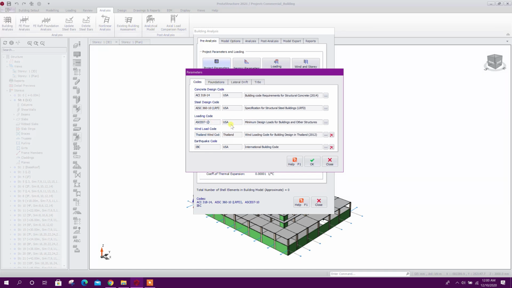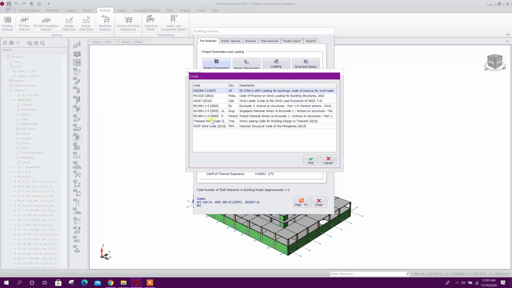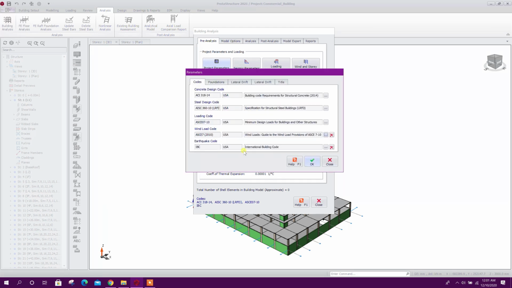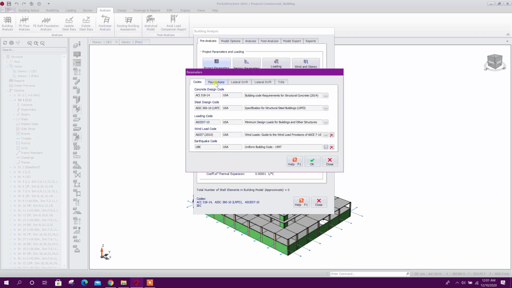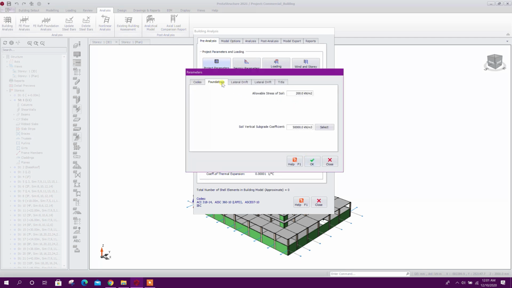Loading code, we will use ASCE 7-10. Wind load, we will choose ASCE 7-2010, and earthquake load we will choose UBC 1997.